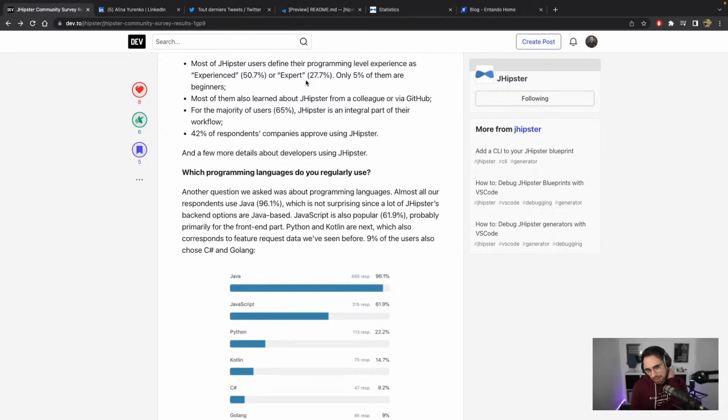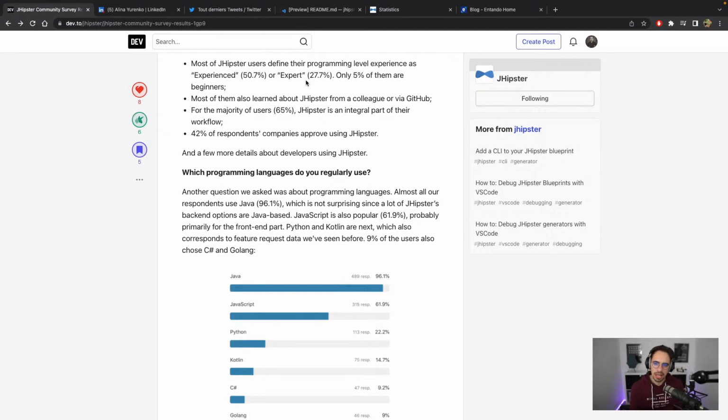Most of them also learned about Gypster from a colleague or via GitHub. That's interesting, because it's word of mouth in the community. For the majority of users, 65%, Gypster is an integral part of their workflow. I think that is very important, because as I said before, you can decide to use Gypster for starting quickly, or you can decide to use it during the whole project, all the project steps.